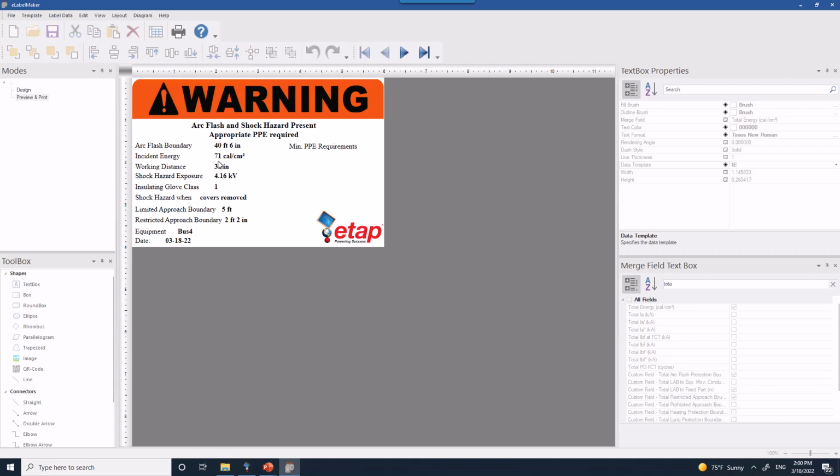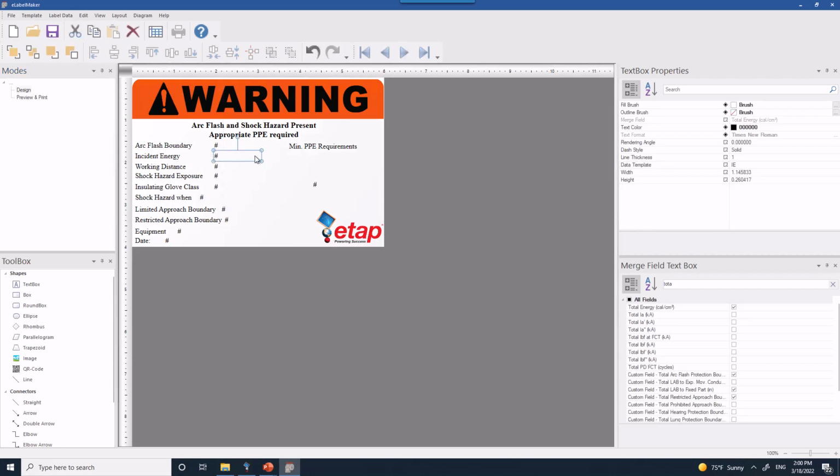The same thing is also applicable to do unit conversions. The same incident energy could also be changed to joules per centimeter square. So I have the incident energy as calories per centimeter square. I have my formatting table where I can do joules per centimeter square.